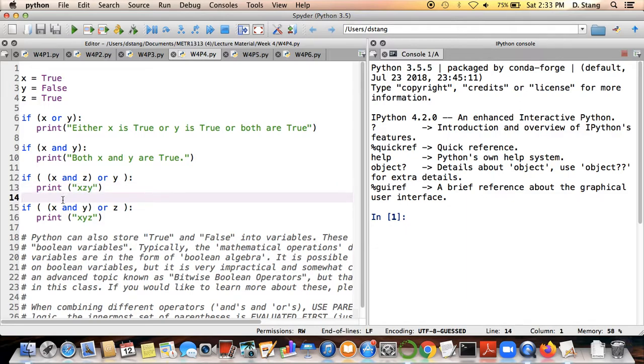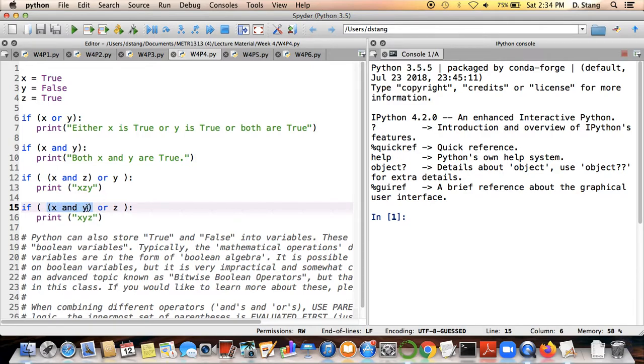And if we take a look at what's on line 15, asking if x and y, we have a condition that is met, represented by the variable x up here, and a condition that's not met, represented by the variable y up here. So that means we have a condition that is true and a condition that is false. And we have an and there, so that means the entire thing in the parentheses is false.